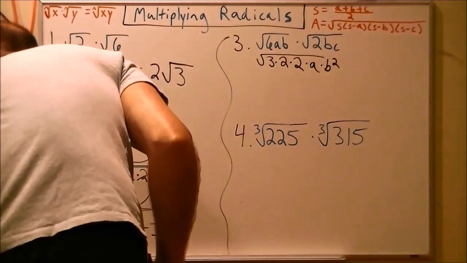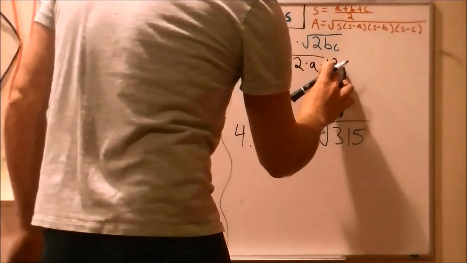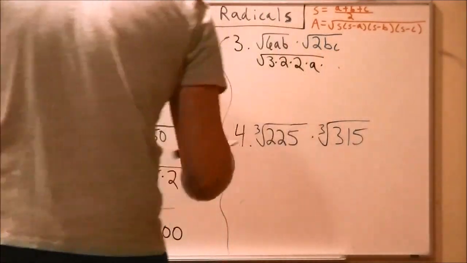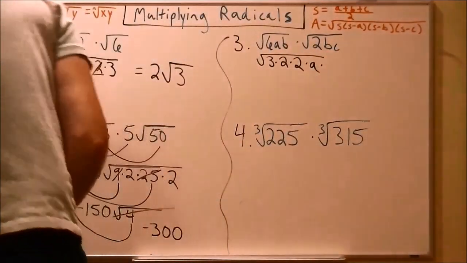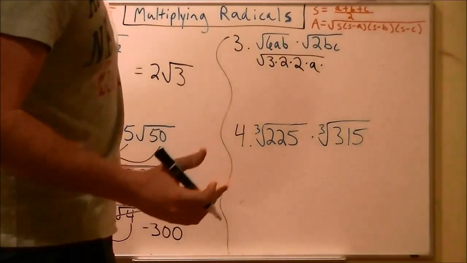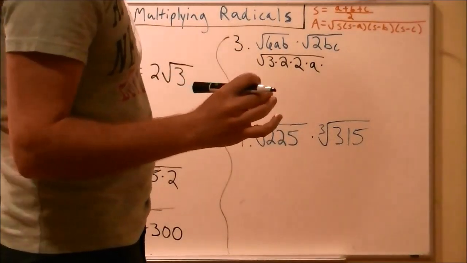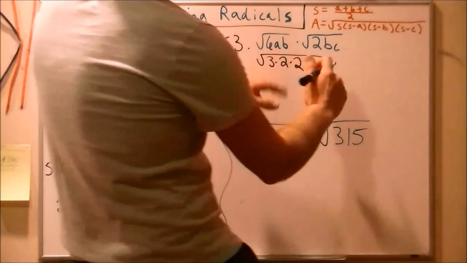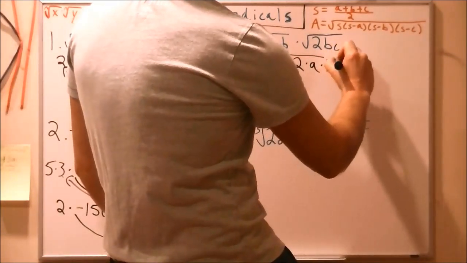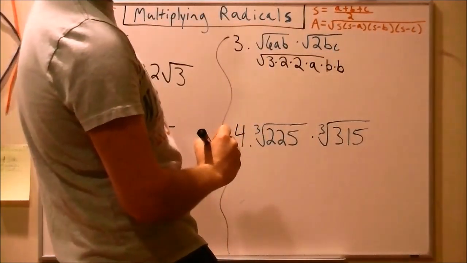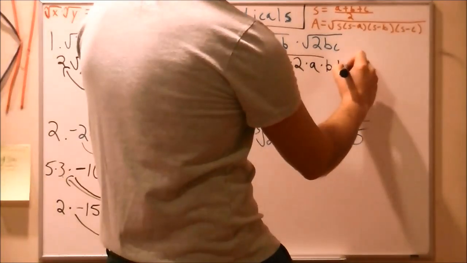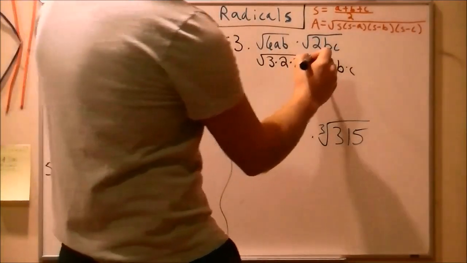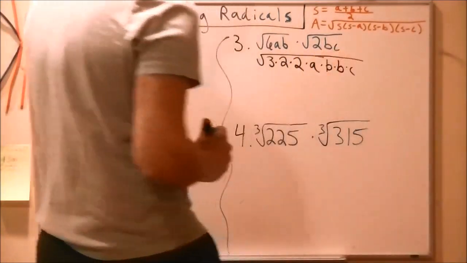Let me show you a different way that might make even more sense to you. I don't think this will be any more confusing. I may be wrong about that, but I think it may help some of you, so I'm going to try it this way. Instead, I'm just going to keep it in its factored form, b times b, prime factored form, and then times just a single c. Let me elongate, so all that's under a square root.